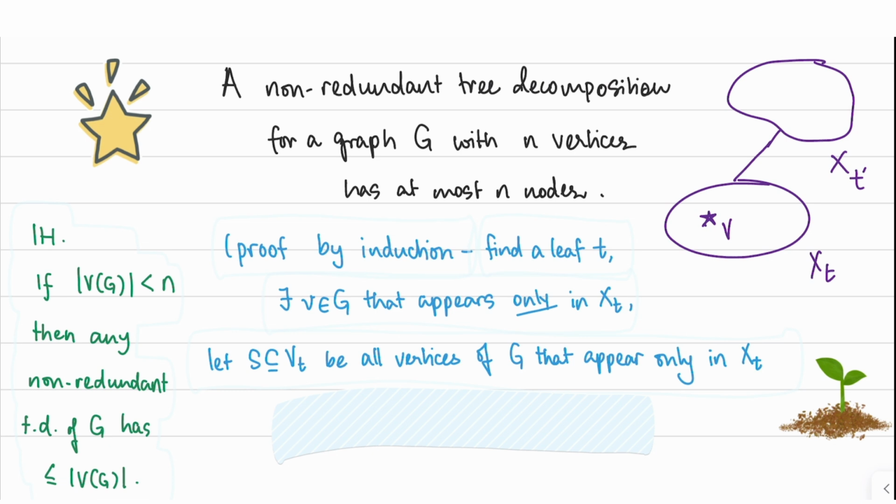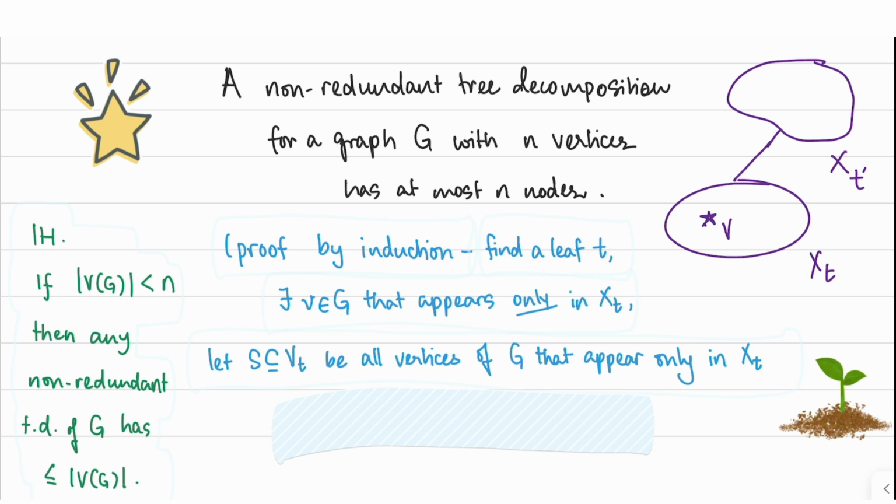Now we are ready to apply the induction hypothesis. Remember that to apply the induction hypothesis, I need a smaller graph to apply it on. There's a very natural concept of a smaller graph here, for which we do have a non-redundant tree decomposition, and we should be able to prove the statement that we want to prove in one shot now. If you would like, this is a good place to again take a pause and think about it if you haven't worked out the proof for yourself already.